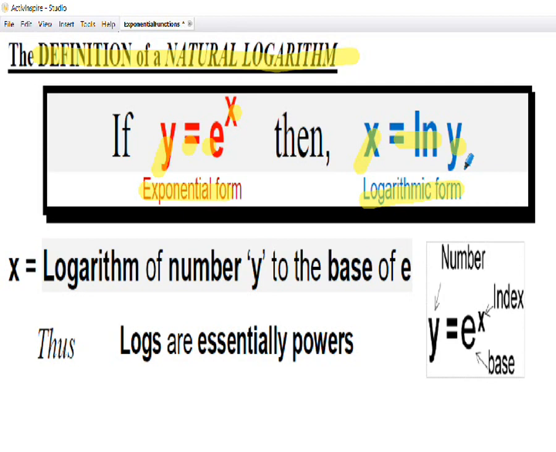So we'll be using this relationship in some of the questions we're going to look at. What you'll find in some of the questions is the natural log, ln, or log to the base e, will be used in the calculations because e and ln are the inverse functions of each other. So in some questions they're both used to solve the problem.